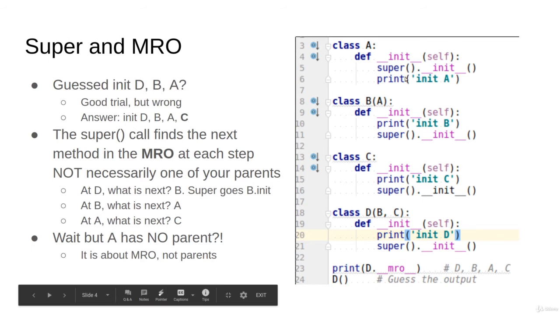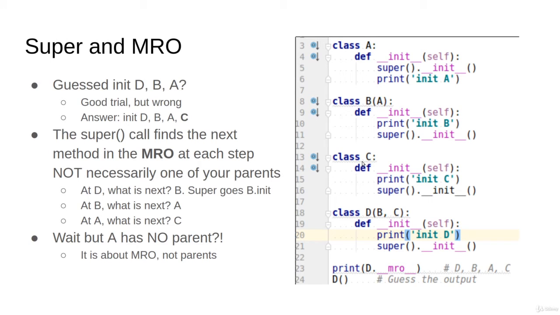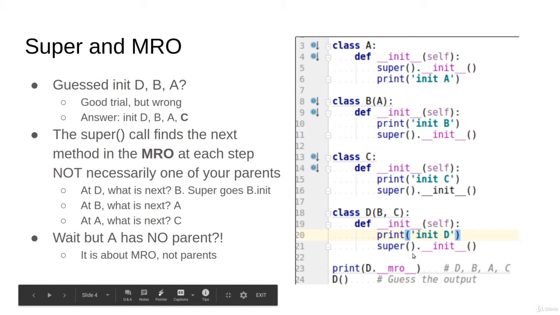Why? Because super is asking, in the hierarchy of D, what is next after A? It is C. And observe that this also means that super this time is calling C. If someone has another hierarchy, super in A is going to call another object. So the behavior of super here is based on the runtime. It is based on who is inheriting from what. It is mainly and specifically based on the MRO. So never forget that. Super isn't going to call your parent. Super is going to call the next class based on the MRO of the self object, which here is initially coming from D.